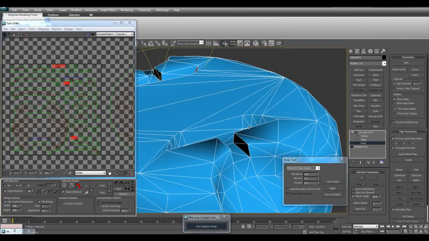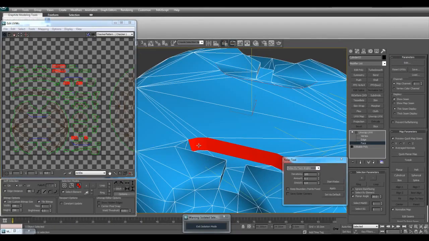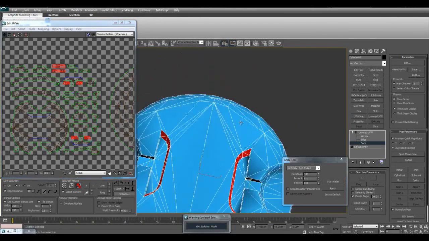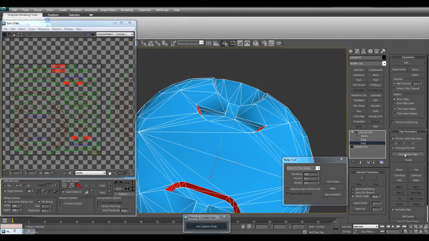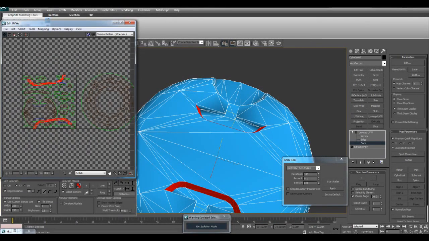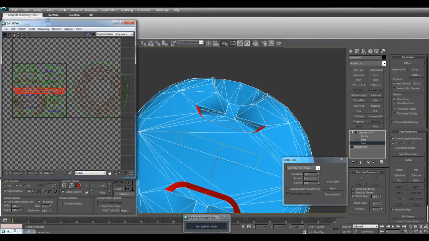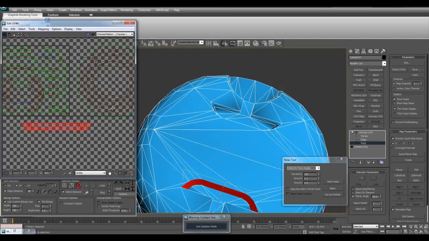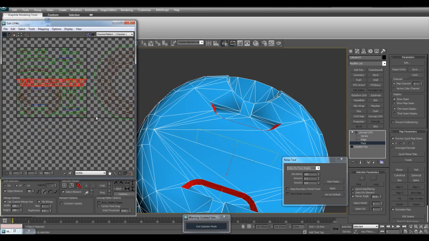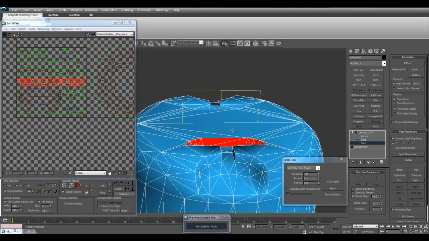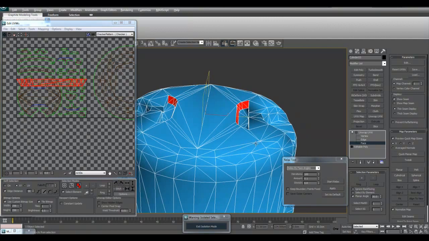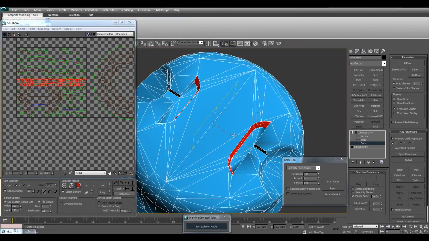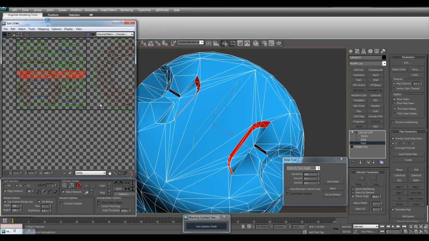So I'll select these faces here, and then select these faces. Click on Quick Planar Map. Maybe I can use Y or X. What that has done is unwrapped it from the X-axis, so it's basically taken them and made them flat according to the X-axis.